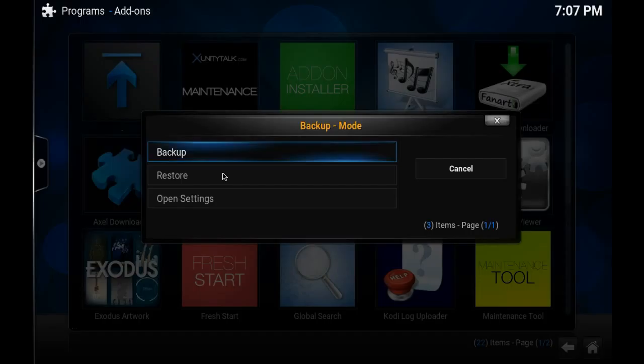All you need to do is load the backup utility and click Restore. Then pick the latest backup you made, and it will be imported and restored to Kodi. You restart Kodi, and you're back in business like you never lost anything. So that's basically it. It's a very simple tool, but a great one.